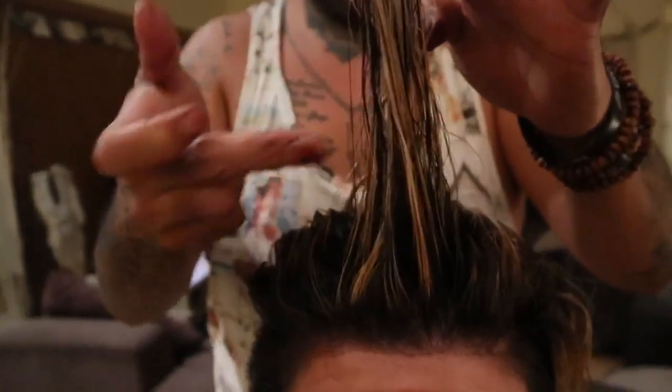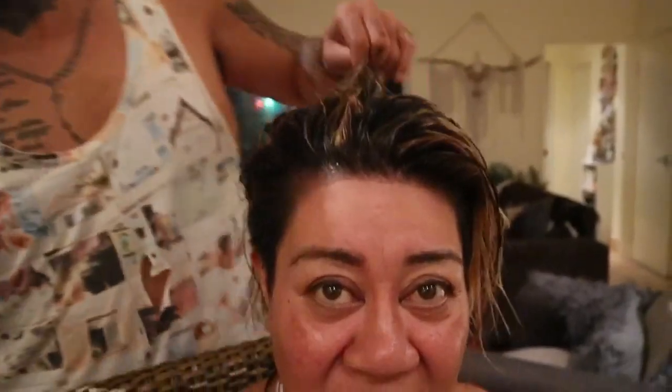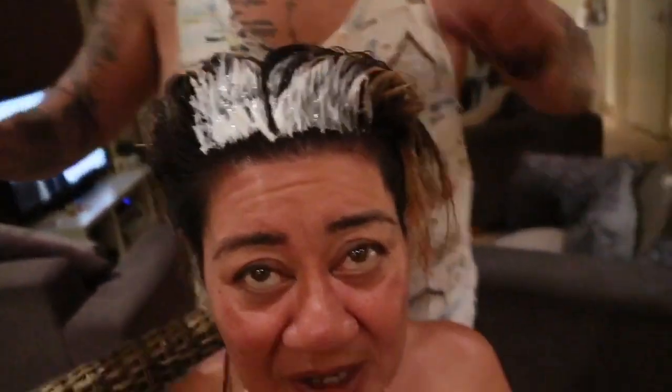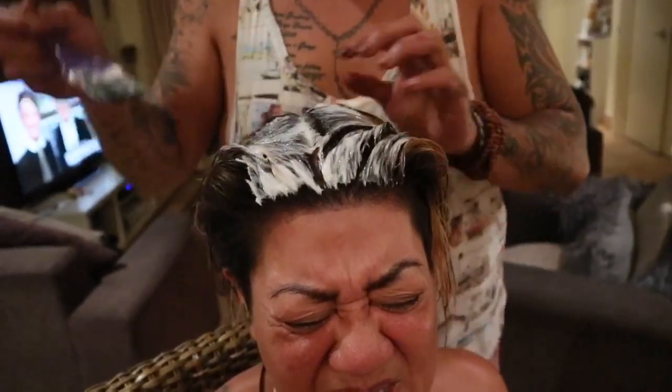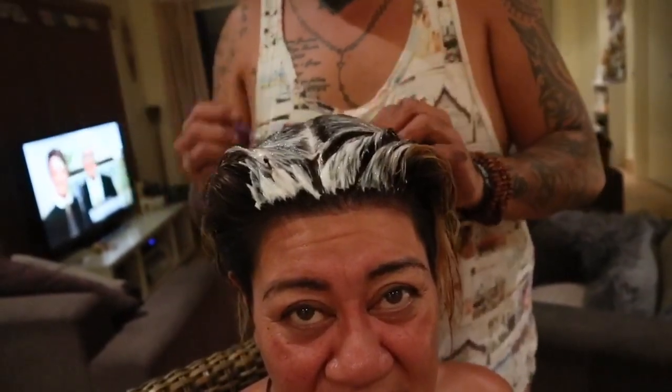Can you explain why we do a toner? The reason why we do a toner — see how the foiled bits are very gold? That's what we're trying to get rid of. Duva has done a bit of contrast, taken my roots and regrowth darker so that my foils stand out. Applying it from the root, parting it down the middle which is your T-section. This kills — but that's only because I've got dandruff. Stay tuned guys.